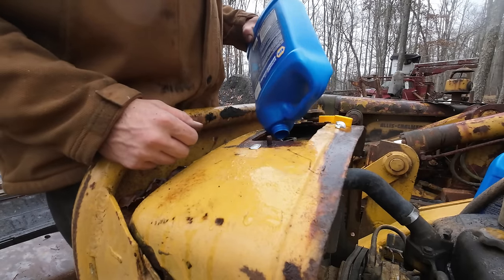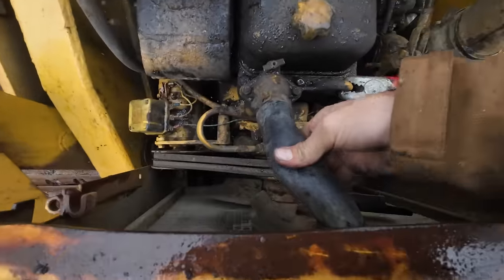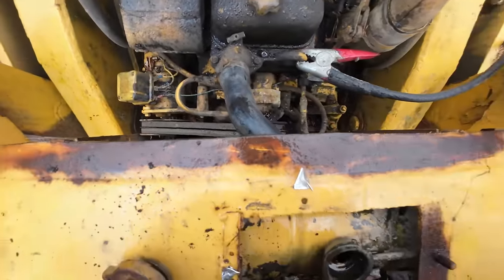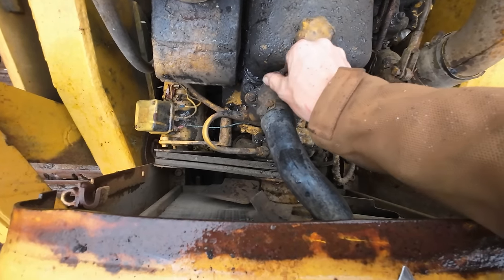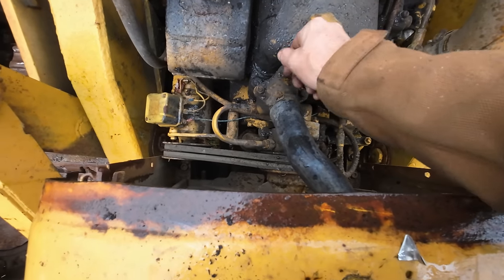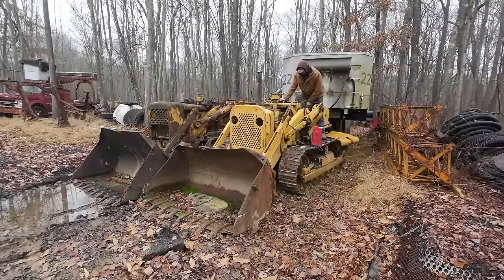There's 2 gallons. We've got antifreeze up over the fins and down through our radiator hose. Doesn't look like anything's leaking, so that's good. I'm gonna fire this thing up and see if we can't get it hot, circulate the system, make sure we don't have any leaks anywhere. All right, can I get a contact?